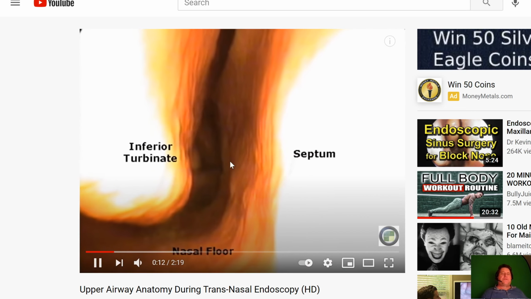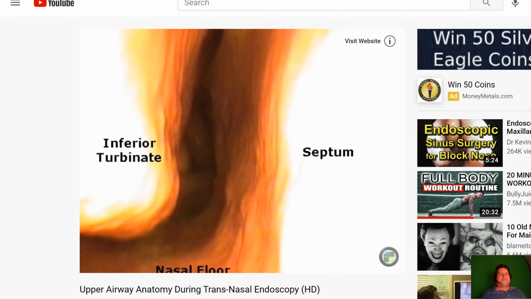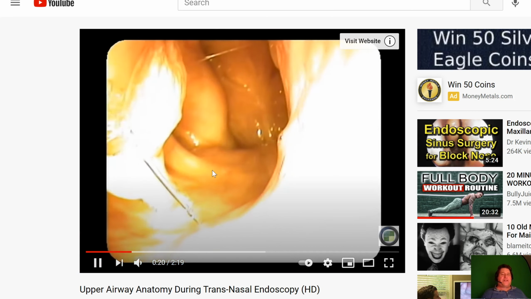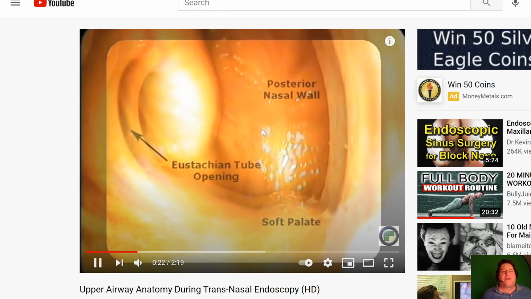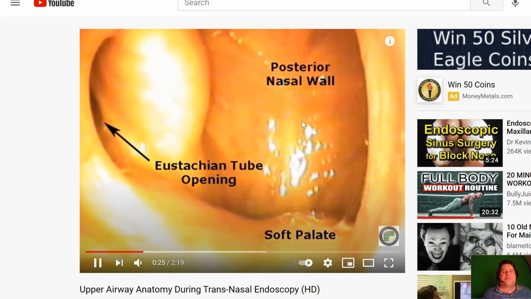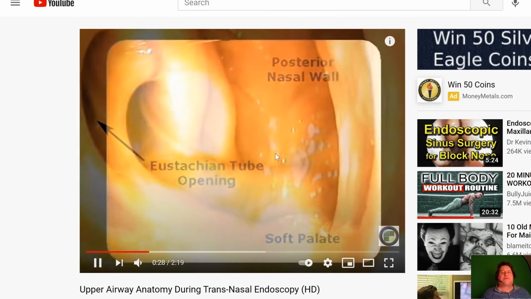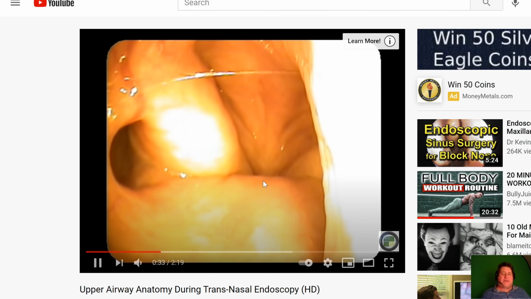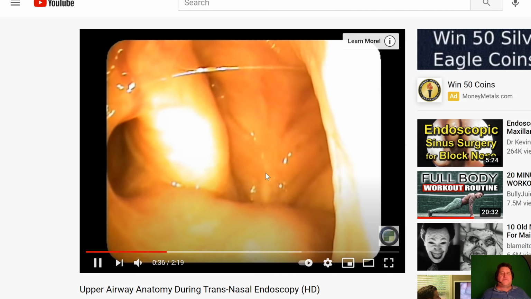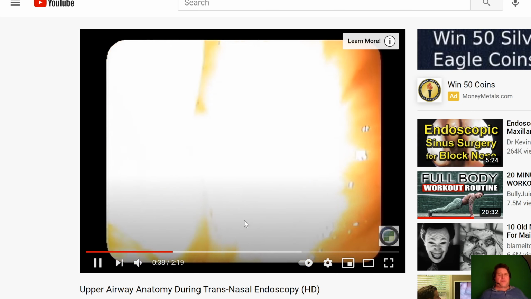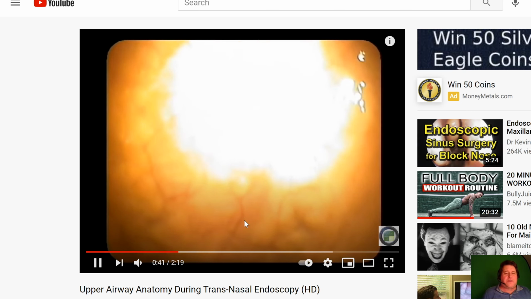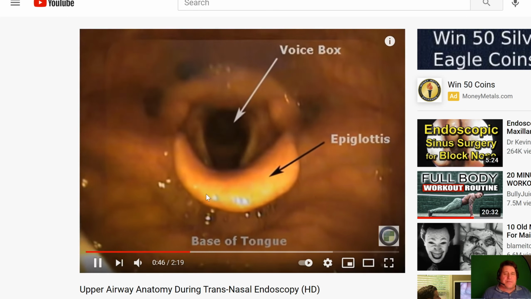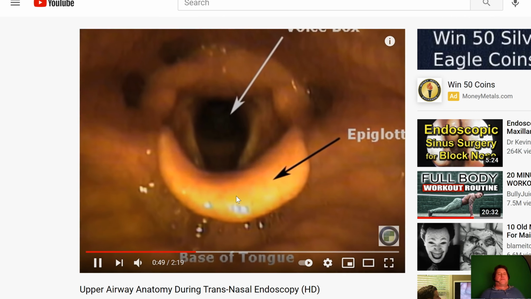So they shove this little tube down someone's nose. Okay, so again, this is all humidifying the air and cleaning the air as it goes through. Eustachian tube open. So you've got the soft palate. So you're going through the larynx, and the person speaking. So the person speaking when it closes off like that. So you can see, bring it down, keeps going down through the pharynx, and there's the epiglottis. So here you can see the voice box right there.